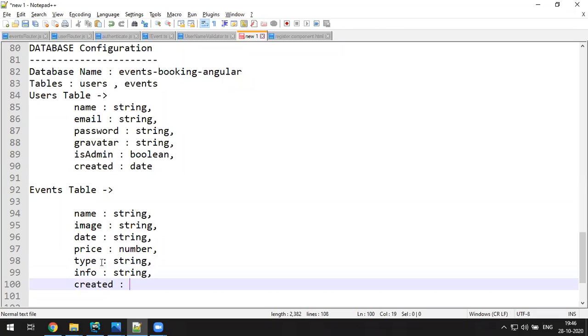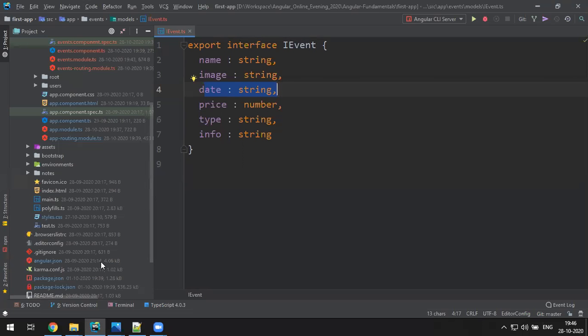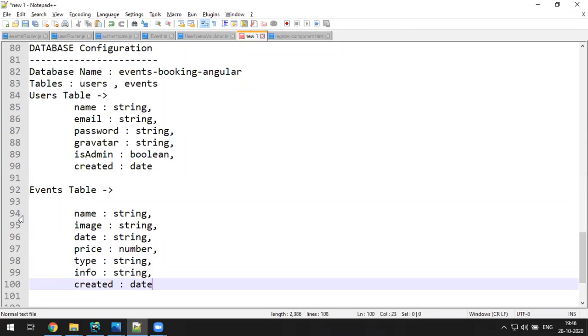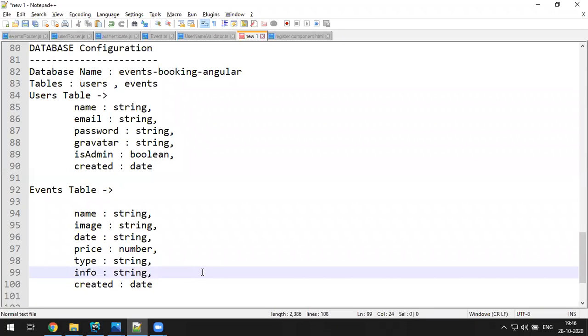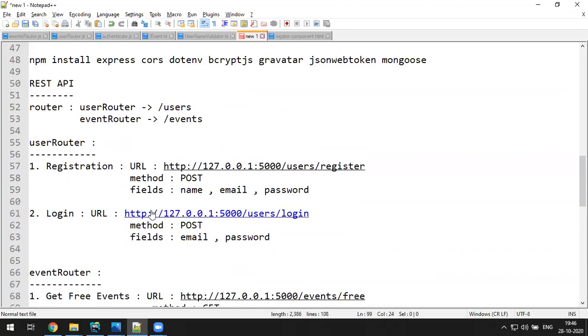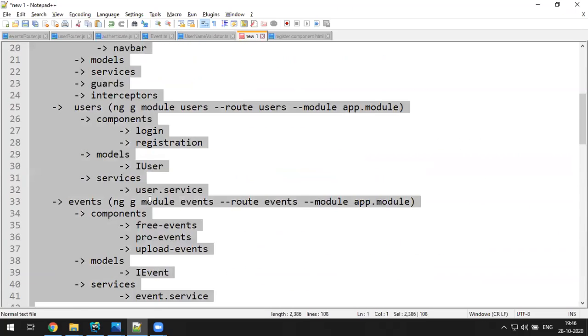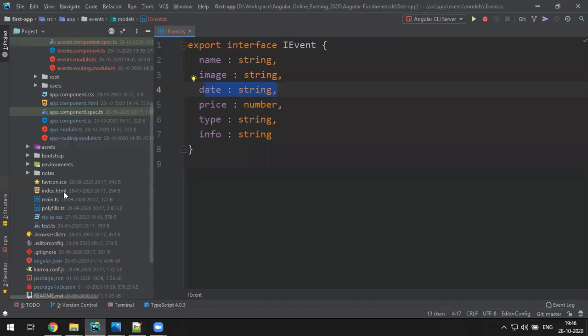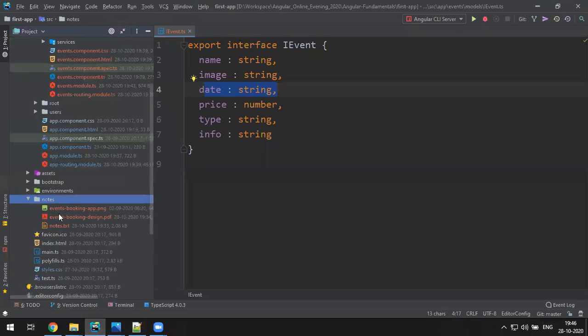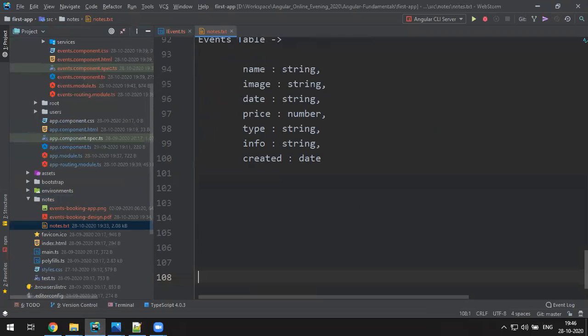Created date is a database field that I'm not using here, so not required, just make the date at database level. Okay, so I need this updated notes copy. Go to the notes folder, delete and replace.